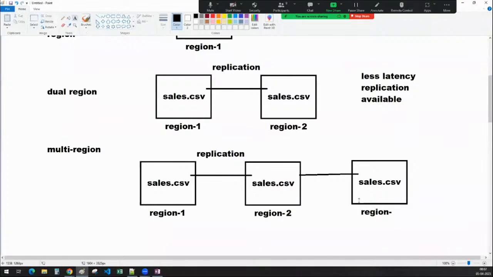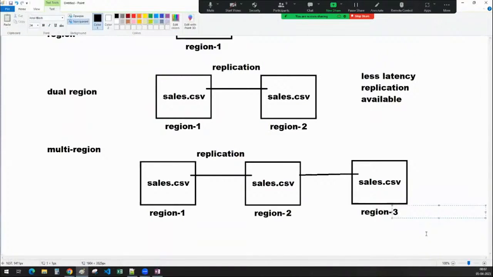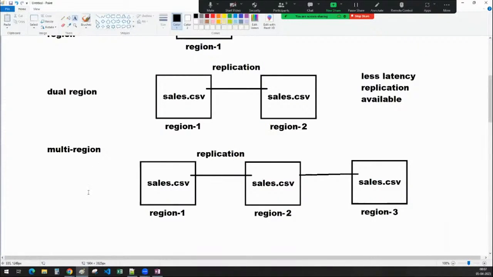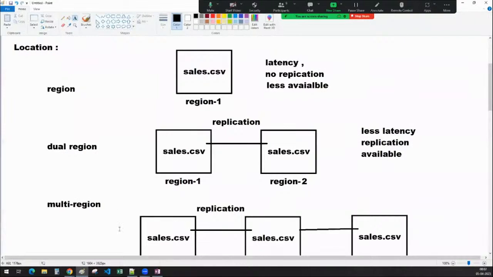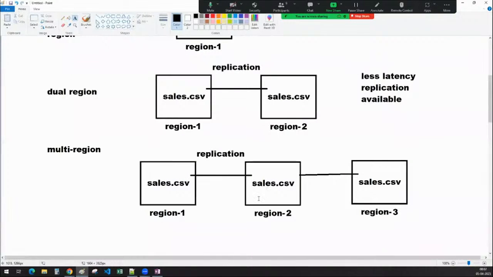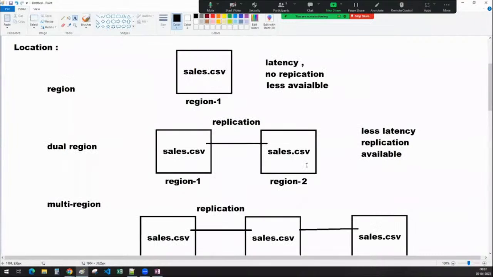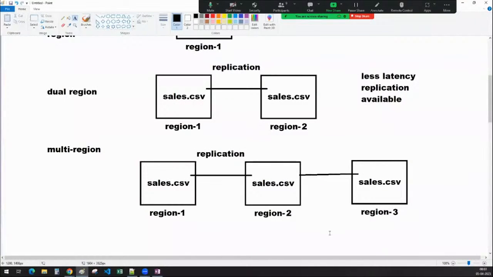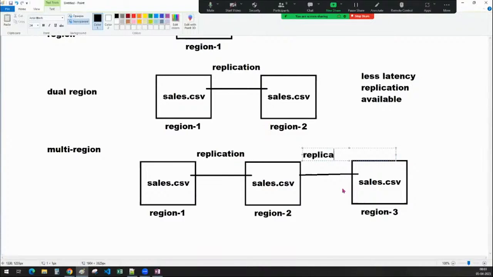So this is an advantage. At any cost, the requirement is very simple. Because the cost will be increasing from region to multi-region. When you get a lot of benefits, the cost will also be there like that, right? So when you go to a multi-region, the data will be replicated to multiple regions, and the data will be highly available.